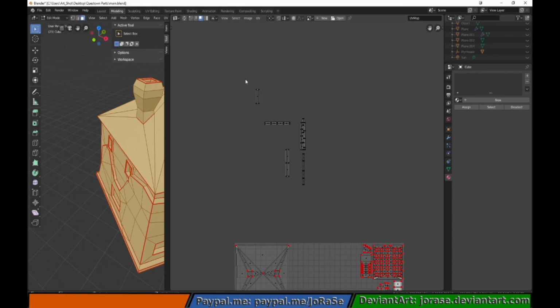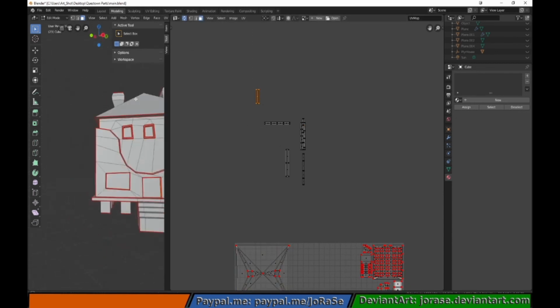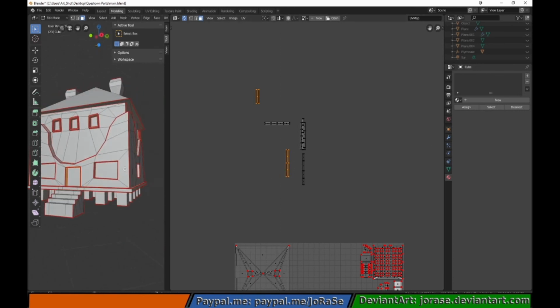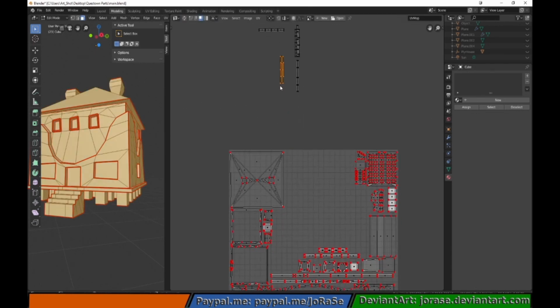Last little bit. Need to figure out what we're working with here. So these are the door frame parts.